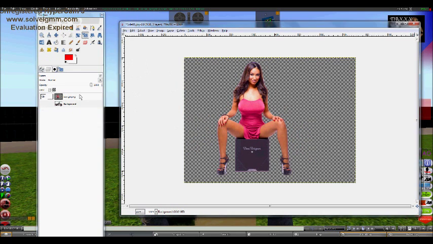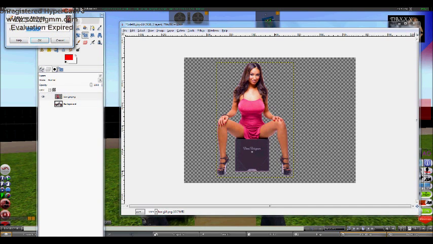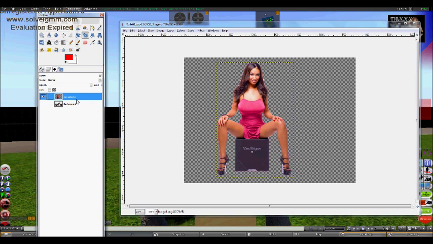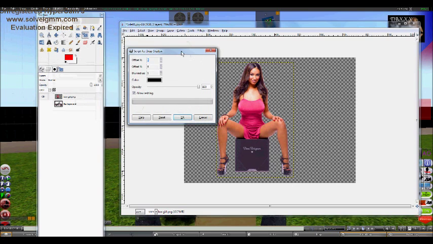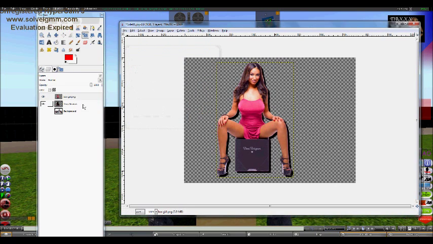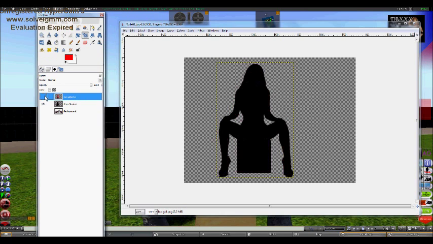Turn this layer off. You can see. Make sure you're selected on what you want to make a shadow of. We show drop shadow, and now we're going to turn the opacity up to 100 and turn the blur radius down to 0 and hit OK, making sure that we are clicked on the right selection. Well, it wasn't a minute ago, and I ended up clicking on the background and making a big old box shadow of the background when I didn't want to. Then wink out your layer.